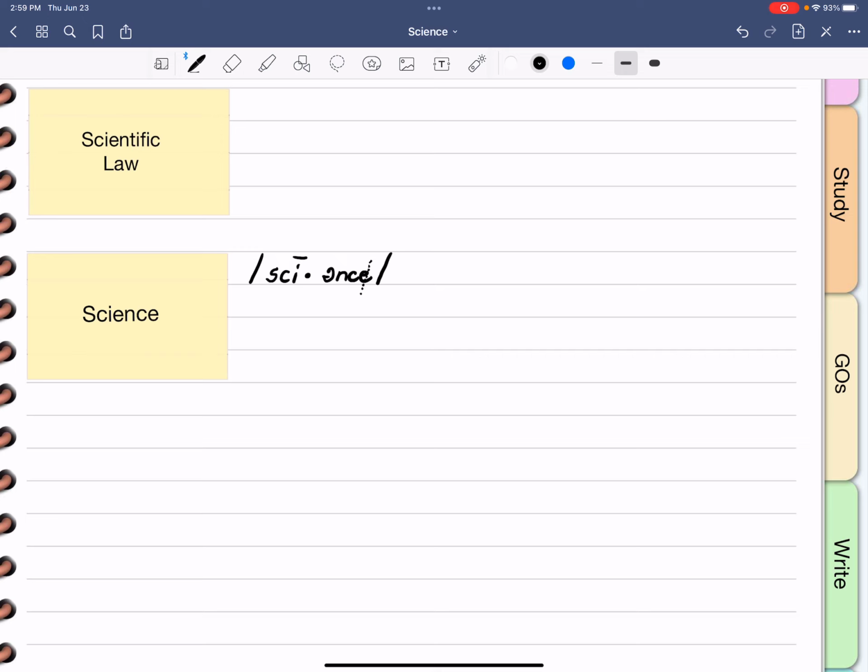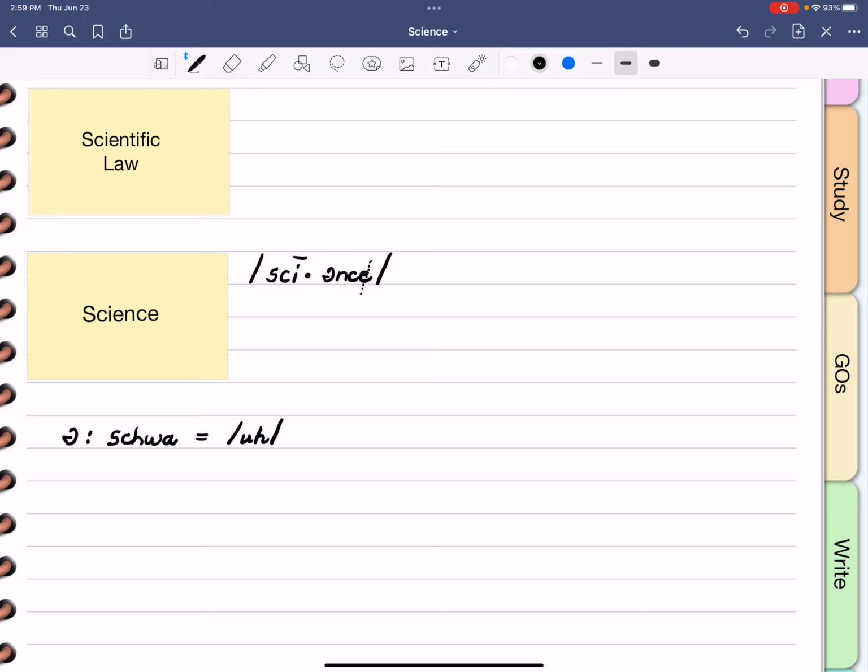Now let me come down here, and this is not a card, but this is the schwa symbol. It looks like an upside down and backwards E. And it is pronounced schwa. And schwa is the sound we encounter quite a lot in English. Science. So that is a schwa vowel there. Science. It has 2 syllables.